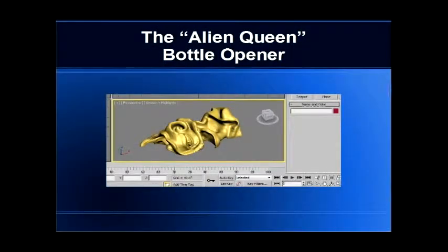So I came up with the idea that if I made a bottle opener, I could take this creature head, cut the entire thing in half, and lay it on its side. If I did this carefully, I wouldn't have any areas that are really jutting outwards and causing a problem in the build. So that's what you see in this screenshot: the alien queen as a bottle opener on its side.